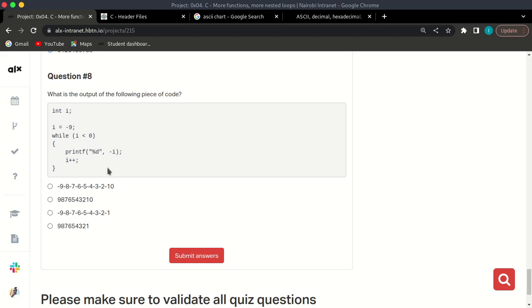So it's going to go downwards, like 9, 8, 7, 6, 5, 2, 1, since i is not 0.